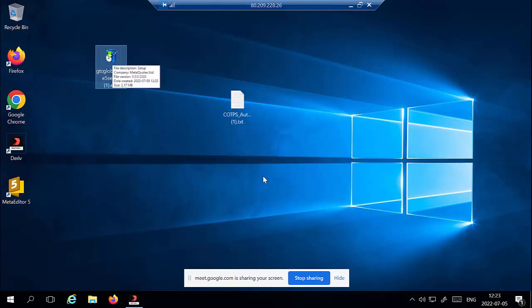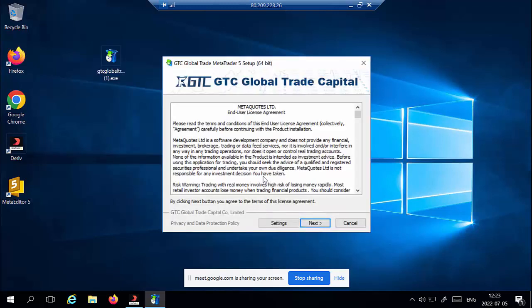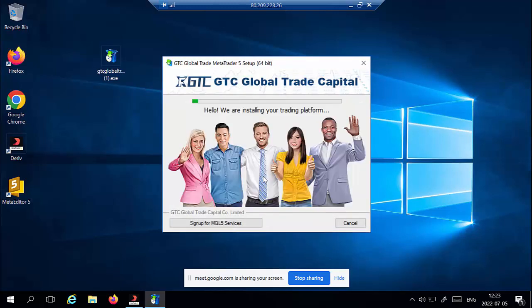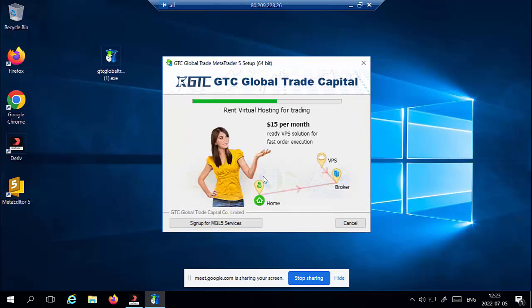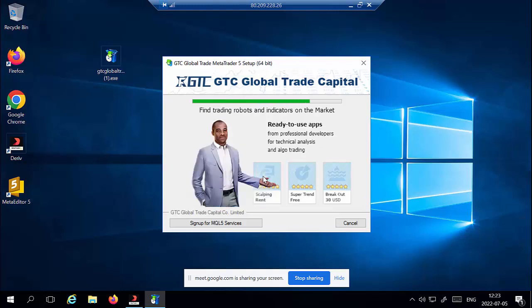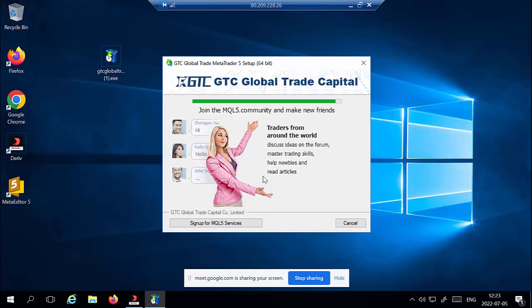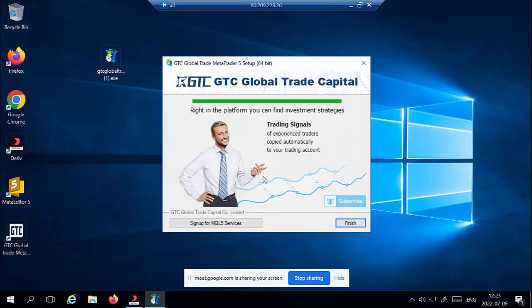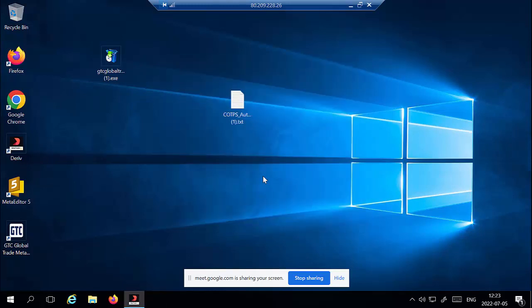The next thing we do is I'm going to install this here on the server. Good. It has been installed on the server. Because I don't want to overload my server, I'm going to delete these folders.